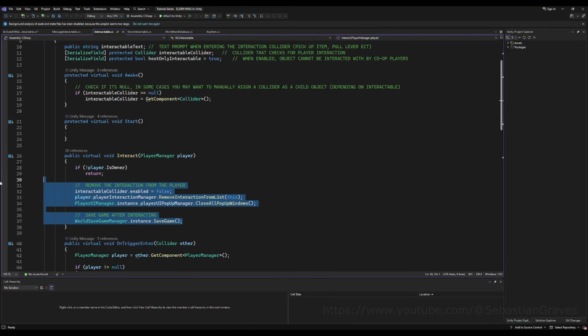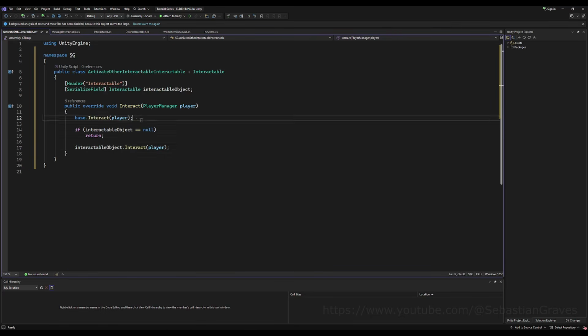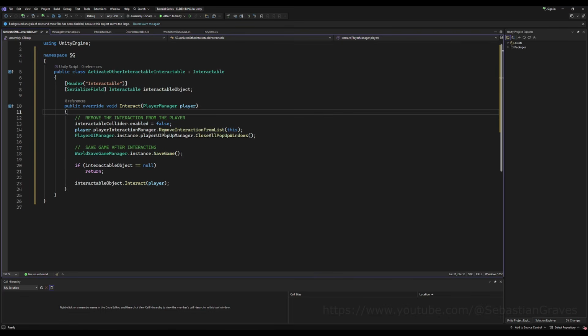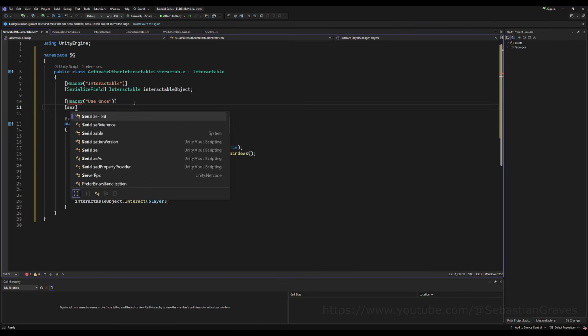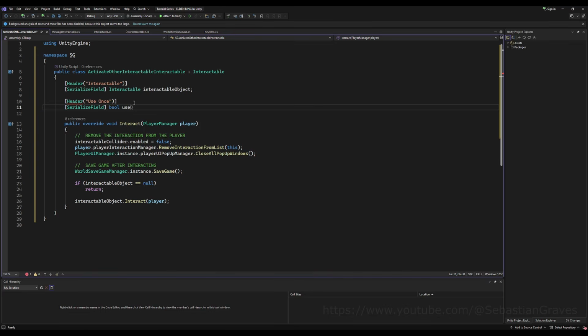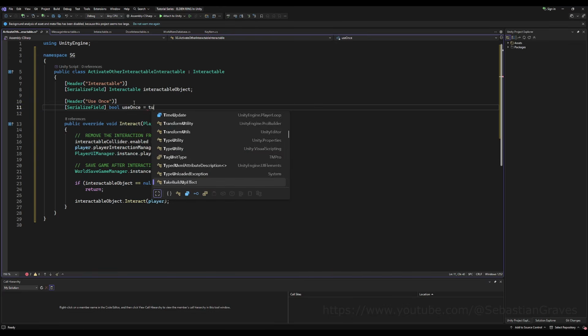And now I'm going to copy everything on the interact, and I'm going to override the base interact, because what you want to do, or optionally, I won't do in this video, I guess, because it's out of scope, but I'll show you how you could, and I can set it up. So you can make this so you could use it once. And if you're going to use it once, you want to deactivate the interactable collider.